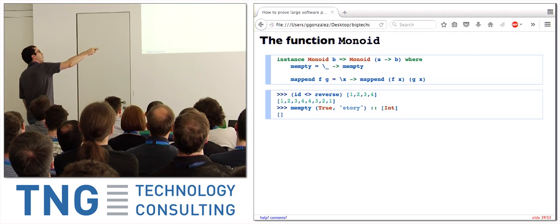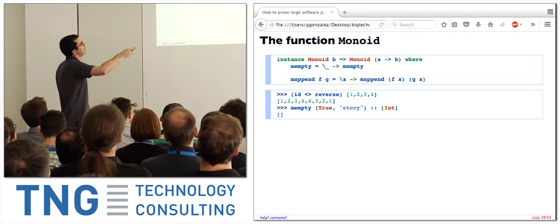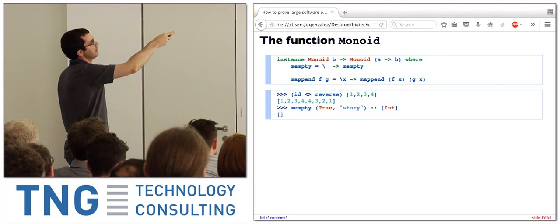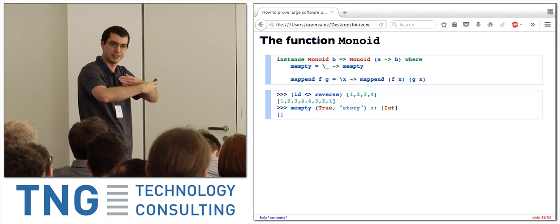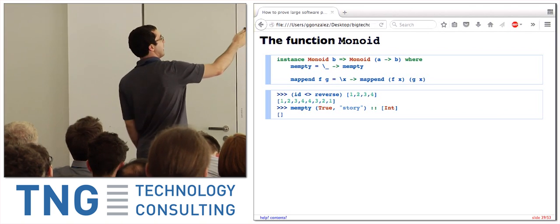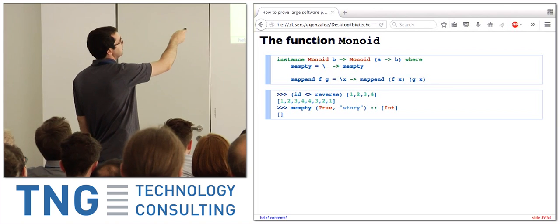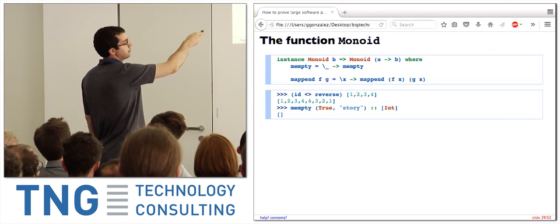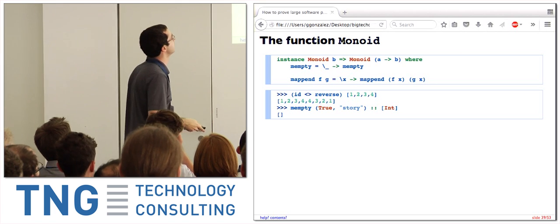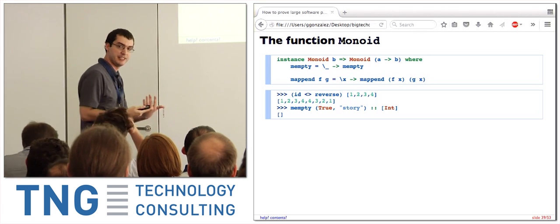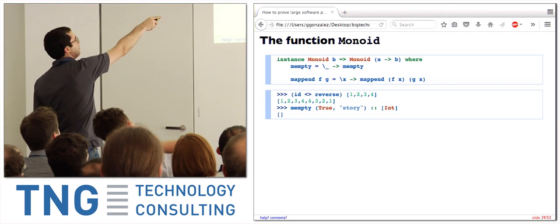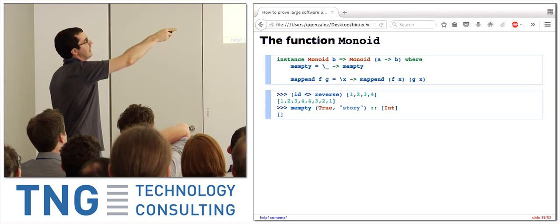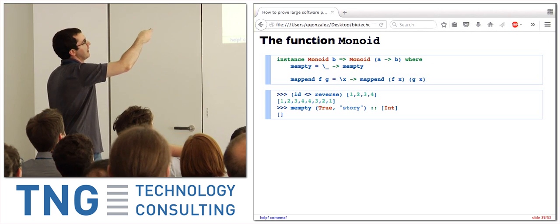So for example, if I want to take a list and make a palindrome out of that, I can just add the identity function to the reverse function, and then apply that combined function to the list. And so now that gives me a list whose first four elements were generated by this identity function, and the second four elements were generated by the reverse function, which just reverses lists. And we know the empty function ignores its argument. So if I take mempty and apply it to any value, I just made one up, and ask for a list of ints, I'll still get back an empty list.